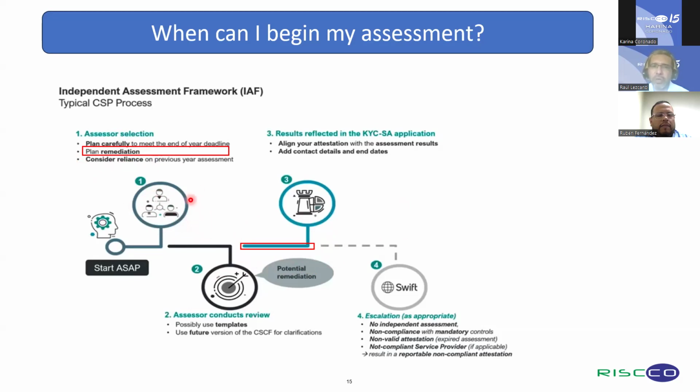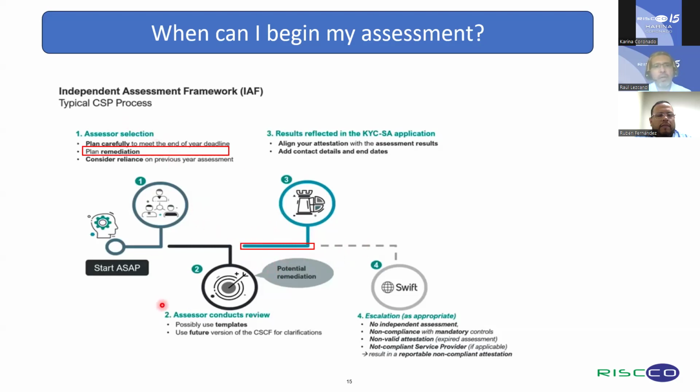So for those considerations, it's very important to plan for remediation time, so that when we or any other independent assessor goes and objectively assesses what is in place, what the situation is this year, and what was happening the previous year, there could be enough time to implement whatever remediation is required, again, to be transparent and objective with us, with the assessor, with our partners, with the whole community, and with Swift and regulators also, because Swift is also highlighting year by year that they offer regulators a similar screen as we have in customer security attestation, KYCSA, for them to see which bank is not in compliance with the customer security program. So these are the main things to consider.